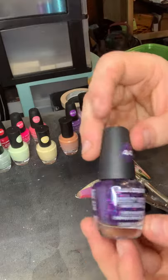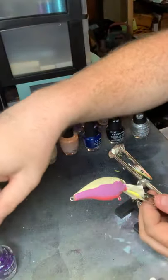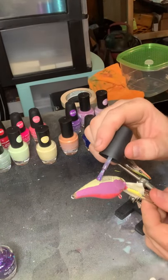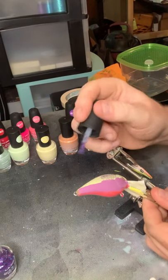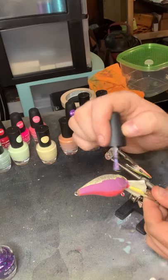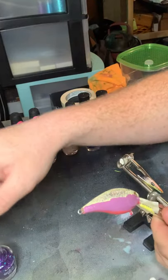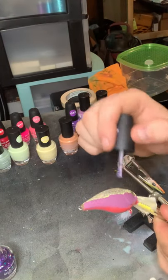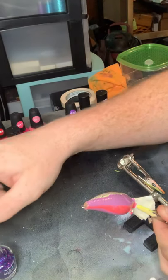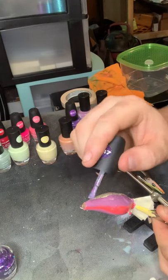This is a darker purple, but it has a good bit of glitter in it. And see if this in itself, oh no. I may have messed up, but that's all right. We done started. You know what? Let's take it over our purple that we put on down here.